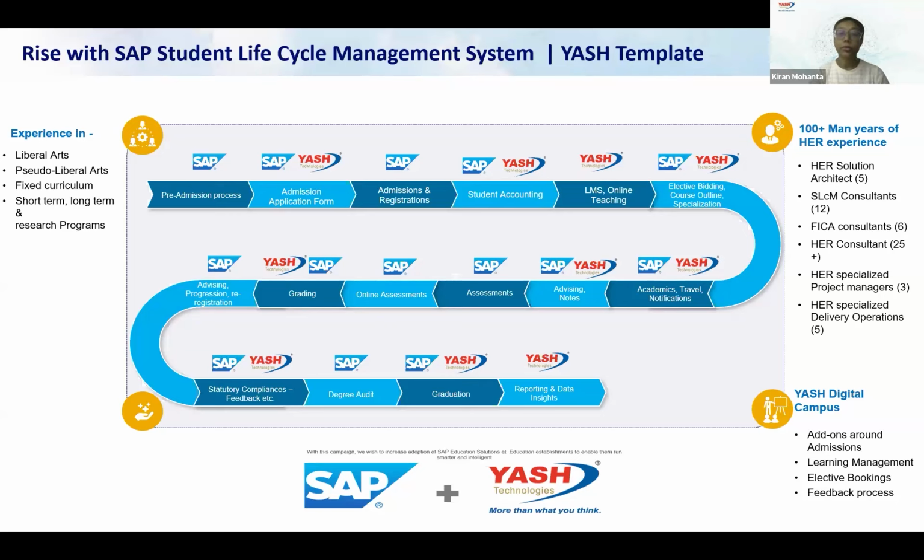So, what you see in front of you is the journey of a student, right from the time of admissions, and then the student academic activities, student accounting, learning management systems, advising, and then examinations, grading, various kinds of compliance reporting, NAAC reporting, ministry reporting, statutory reporting, and so on, and then finally graduating. Along with the journey of the students, you can see the logos are also going along with it. So every aspect of the student's journey in the university is supported by YASH as well as SAP collaboratively, to give you the main focus which you are all working towards, which is student experience.